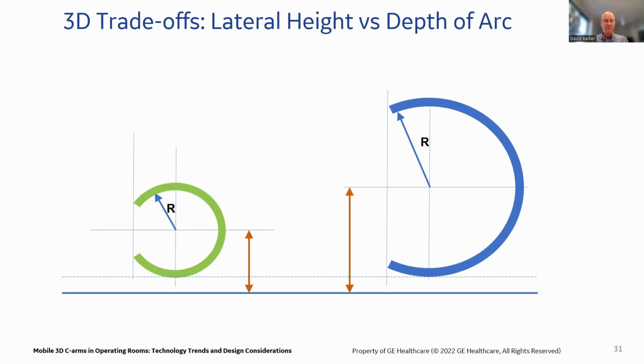But then, well, what's the right size C? When's the C going to be too small to be useful? Because again, I have to have the free space to get in. And when's it going to be deep enough for me to do what I want so I can get around a fat patient on a table? So there's a trade-off there as you're working through that.